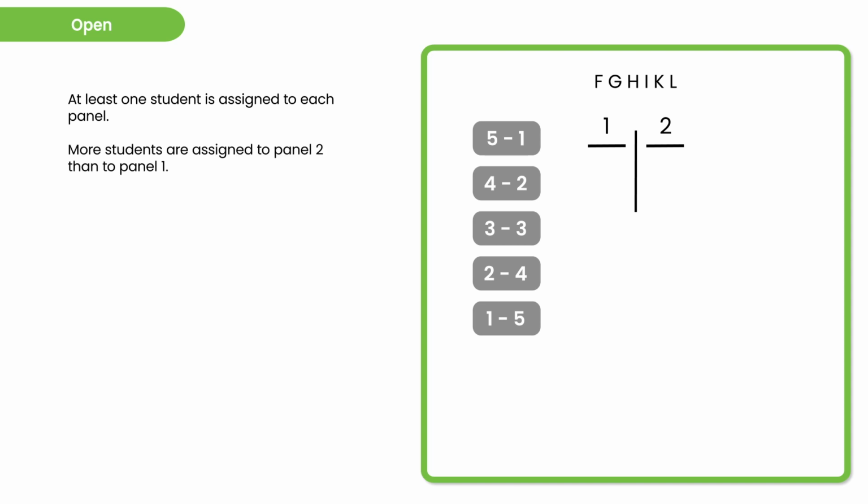So if they added another rule that said that more students are assigned to panel 2 than to panel 1, you'd simply only keep those numerical distributions where that's happening. So it doesn't happen in 5-1, doesn't happen in 4-2, it doesn't happen in 3-3. The only ones that actually work would be to put 2 into 1 and 4 into 2, or 1 into 1 and 5 into 2. Those rules create 2 numerical distributions that are possible, and sometimes I can give you a toehold because those numerical distributions can help you see how the game might be limited.